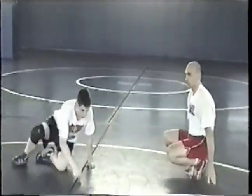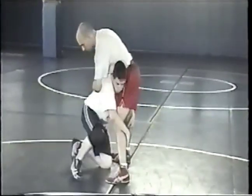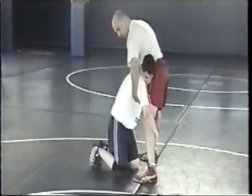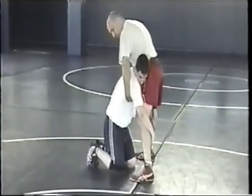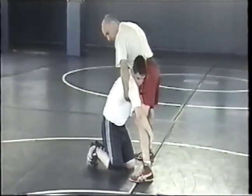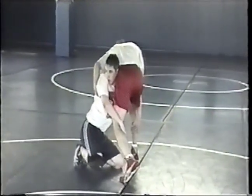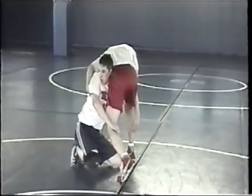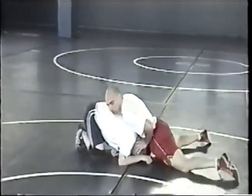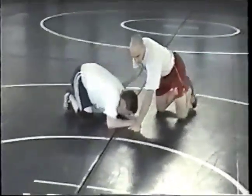Another counter to the double leg drop, if he's in deep on a double, you can get what we call PV grip. One hand is on his lat, the other hand is on the top of his arm, back of the tricep area. And we fake a PV, which is sort of like pancake action. And when he's that little bit off balance, his grip may loosen, we turn and we sprawl back on his head. His objective when he's in on a double is to get his head up. Our objective is to keep it down or get it back down.